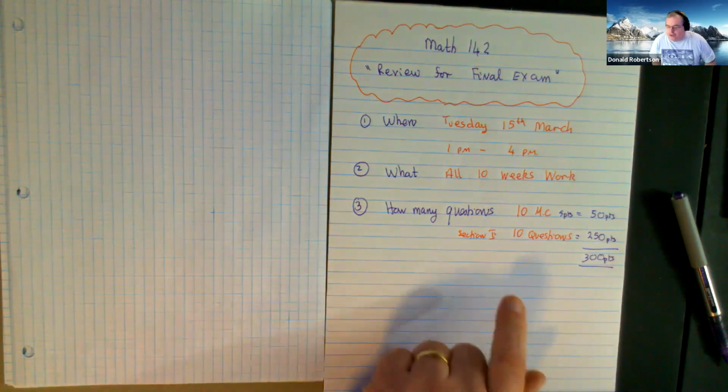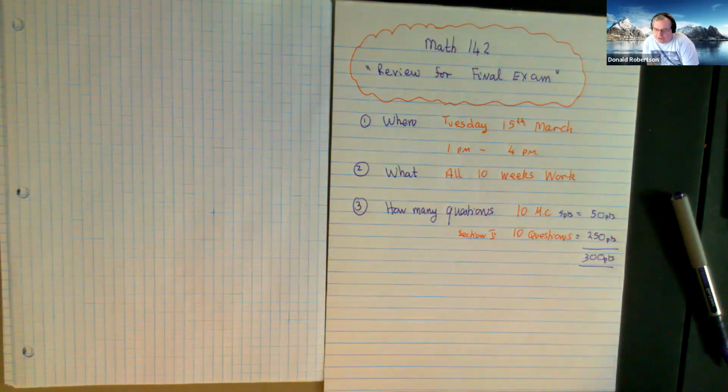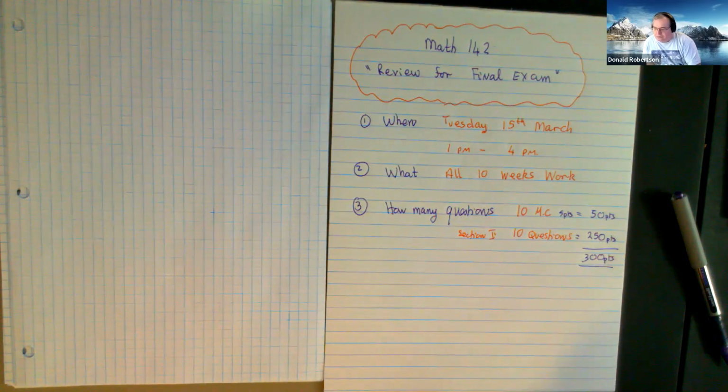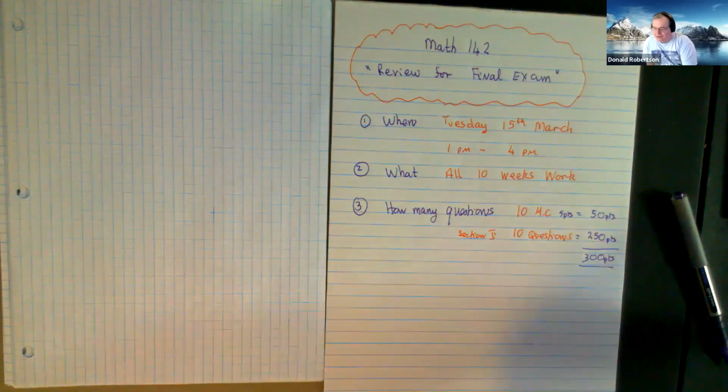These questions are chronological. The first multiple choice question, question 1, will be on stuff from week 1. And the last question you will see will be on the dot product, week 10. And in section 2, the first question is from week 1, and the last question would be from vectors. So as you go through the test, it's like traveling through time. I'm in week 5 now, I'm almost at week 9, that's the last question, week 10. I don't mean by that you get one question from each week. I'm just saying that chronologically, that's the order they're going to be.